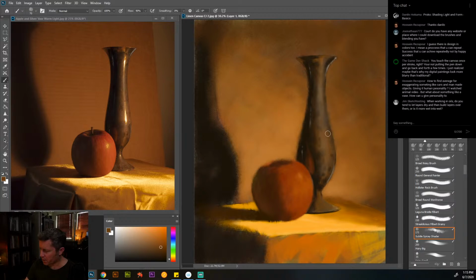Okay, just sampling more colors from the surrounding background to reflect into the metal here. Finding some interesting color notes in here too. I'm getting into the harder highlights now, where I'm going to be a little more bold about the colors I'm putting in.